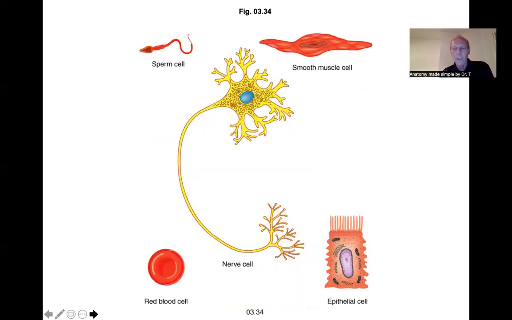I believe that we're just one slide before the end. Smooth muscle, nerve cells, red blood cells, we saw them entering their G0 phase, no further division. Sperm cells also would be generated on the basis of meiosis, not on the basis of mitosis, but they would also be unable to further divide. And epithelial cells will likely stay capable of dividing and continuously regenerating parts of the body, which is either covered or lined with epithelial cells.